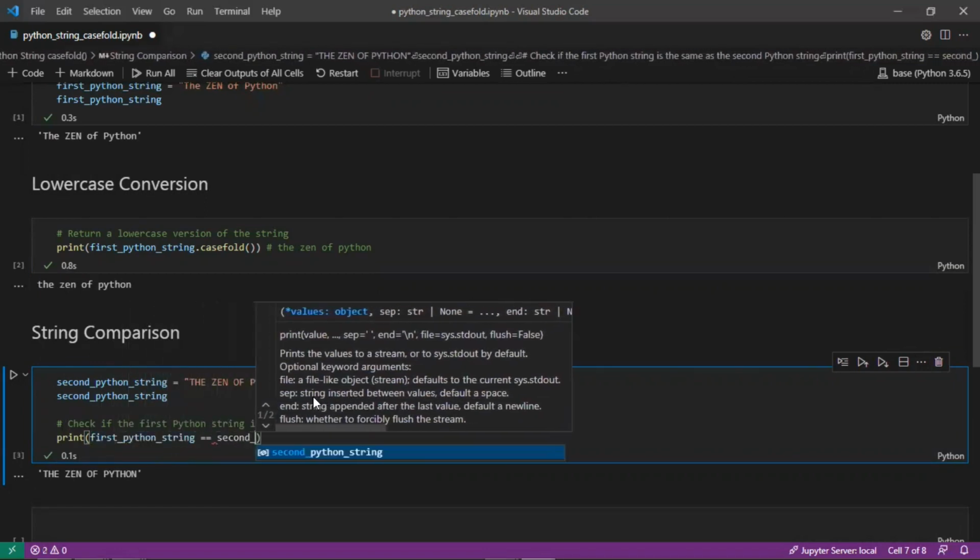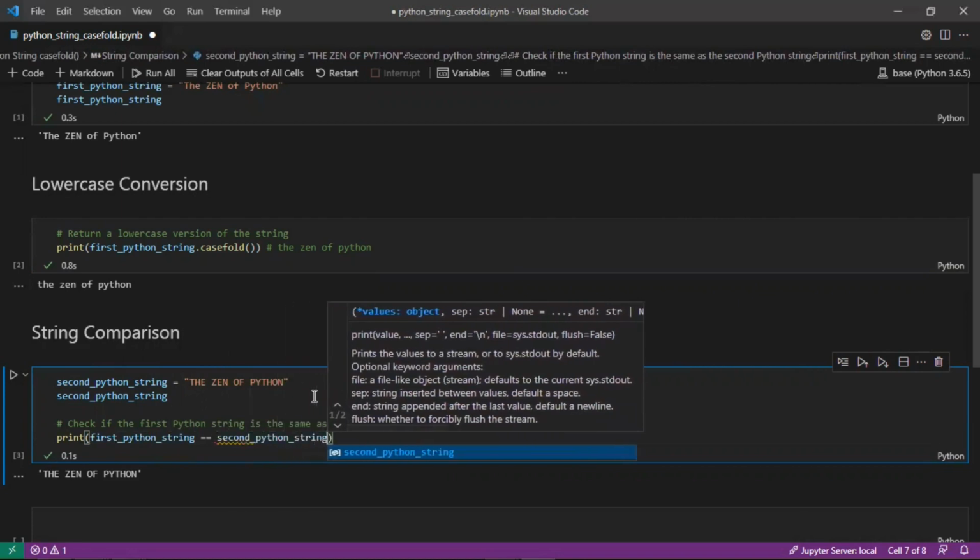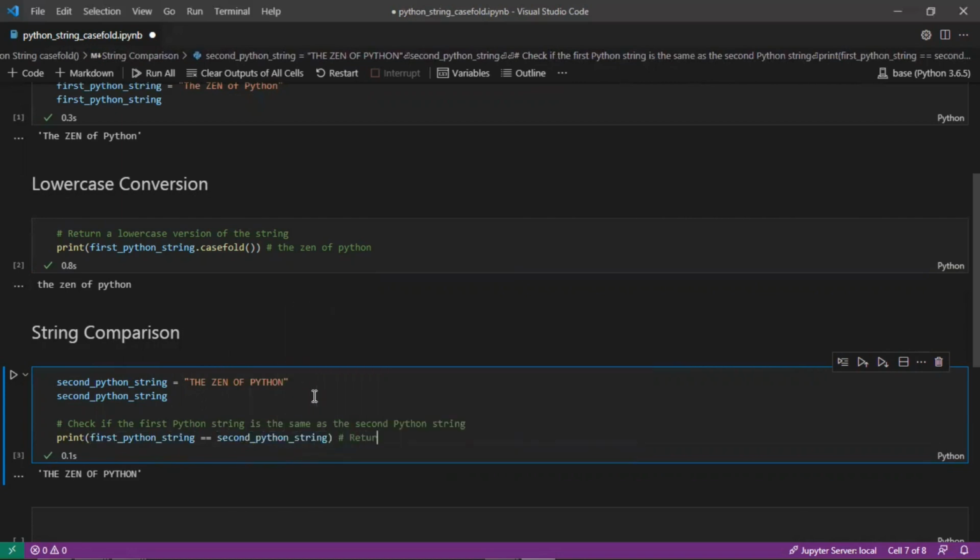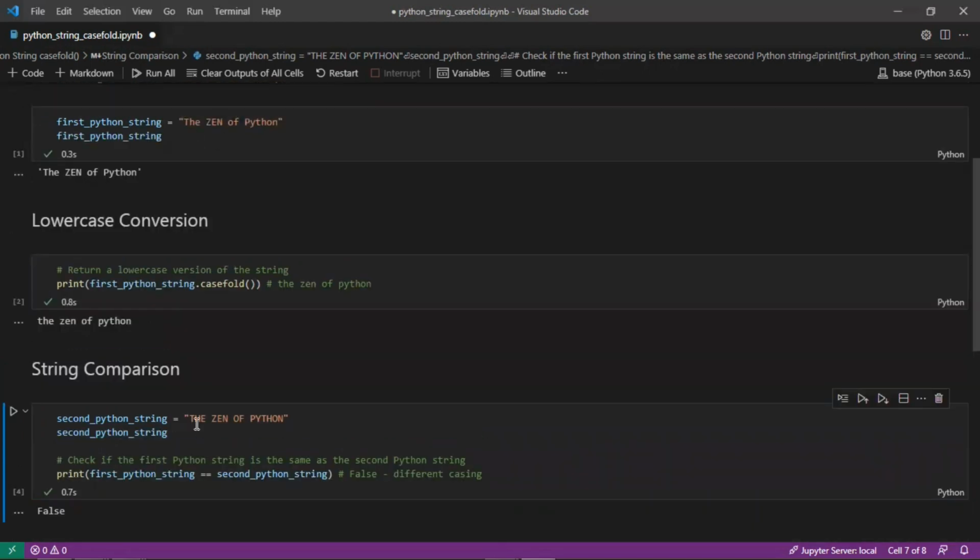Now this we would expect to return false due to the different casing. And so running this, that's what we have here. So false. So this first Python string is not the same as the second Python string, which is all uppercase.